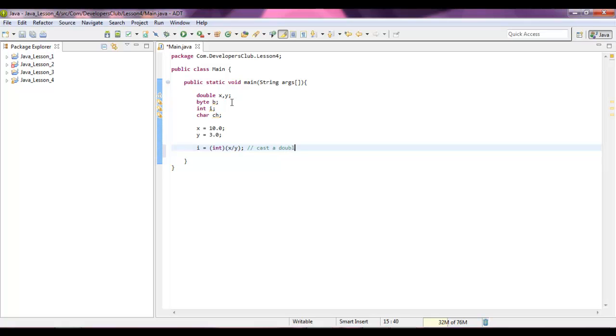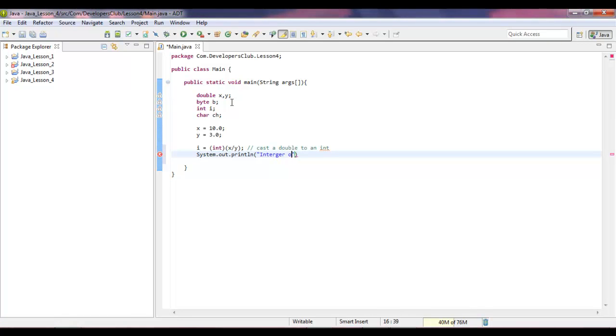Cast a double to an int like we did in the last one. System.out.println, and put integer outcome of x divided by y, then give yourself a plus, and then put i, the variable.